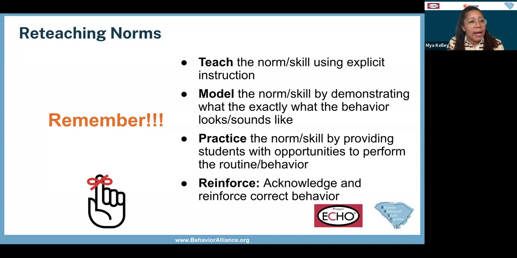Just an I do, we do, you do kind of situation, where the students are having an opportunity to practice. You may have had to tweak some of your expectations a little bit over the break, and this is a great time to practice what that may look like if it's something new or a different nuance to what you've taught before. It's just really important also so your students understand why there's an expectation in place in the first place. Like, why aren't we just running to the door to get ready to transition? Things like that, so they understand safety and all of those as well, as you very well know.